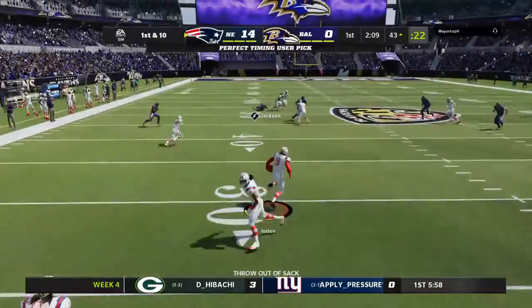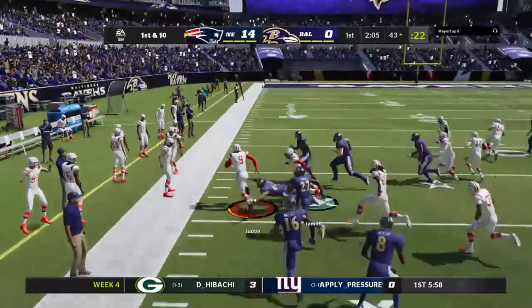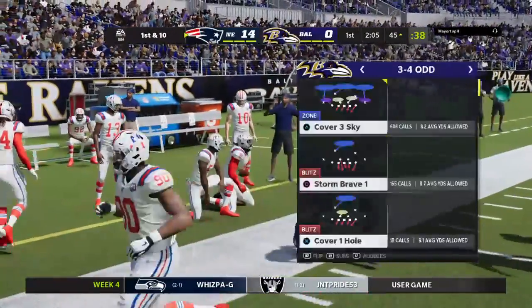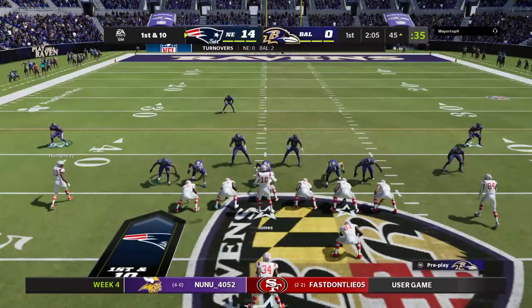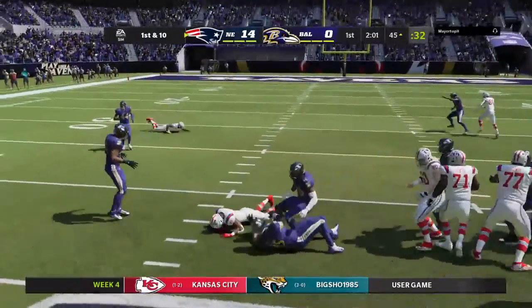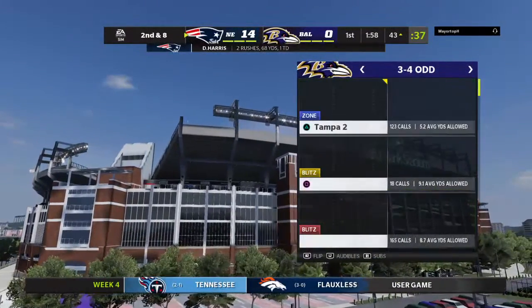Oh, and a bad throw there. It's intercepted. Picked off at the 28. Well, he went on the move there and started rolling out. I thought there was a window, but that window closed quickly, intercepted. And sometimes, despite how big your arm talent is, you don't get enough on a throw when you're on the move as opposed to setting your feet and stepping into one. That may have been the case there, and the defense certainly benefited.